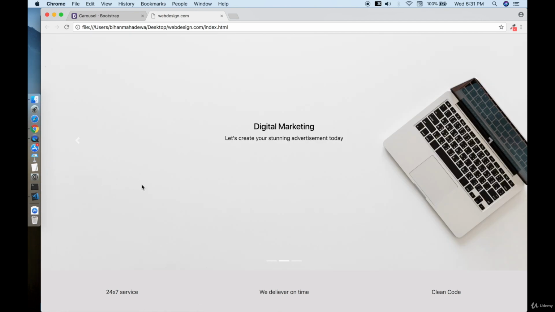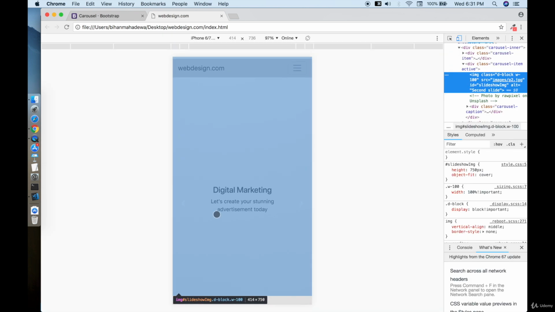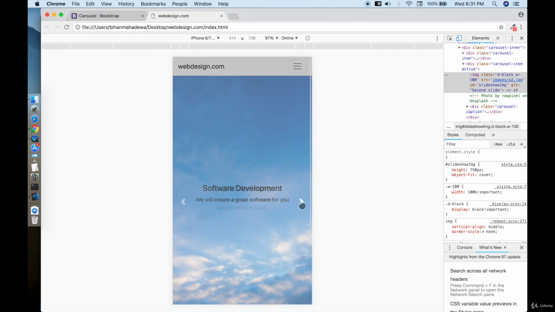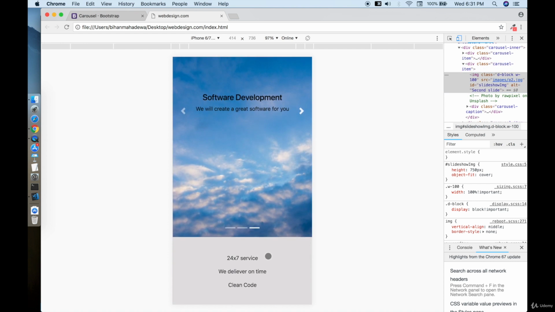So if I right click, inspect, and then go to the mobile view of this one, now you can see, as I told earlier, that it is 12, 12 and 12. It is taking 3 different rows. That is okay, right? Isn't it? So that is done. Everything is done. What we are now going to do is we are going to insert some icons or some symbols to make this look more cool. So let's see how we can insert these symbols.